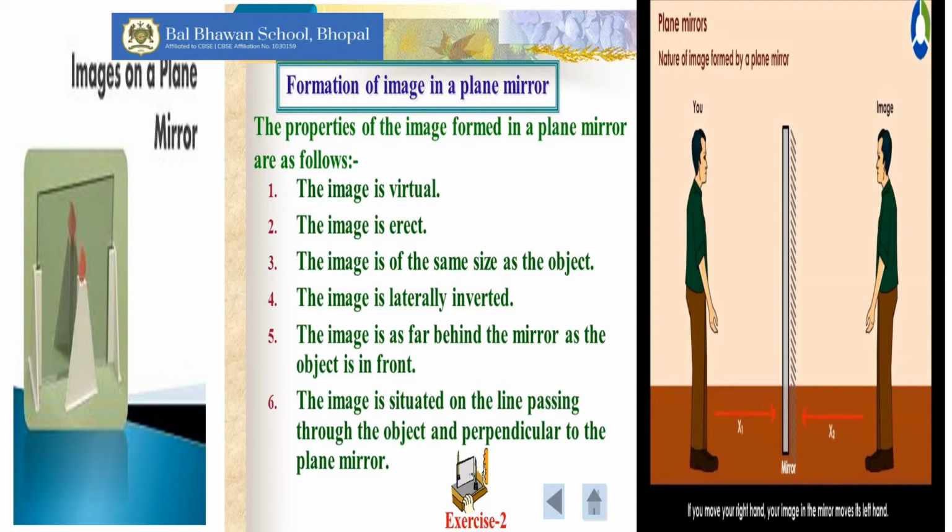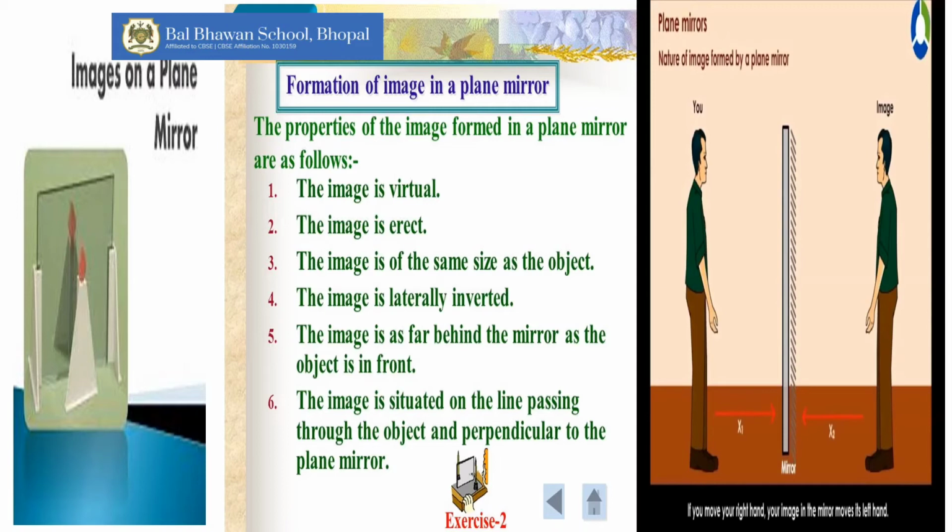Now, let us discuss the image formation in case of a plane mirror. When you look in front, just look here, children. Here you have a plane mirror. The lines denote the polished surface and the smooth surface denotes the reflective surface. Now, when you look at yourself through a mirror, you get this image.